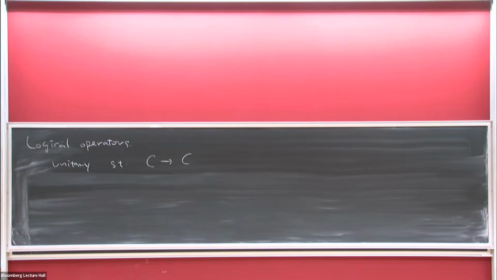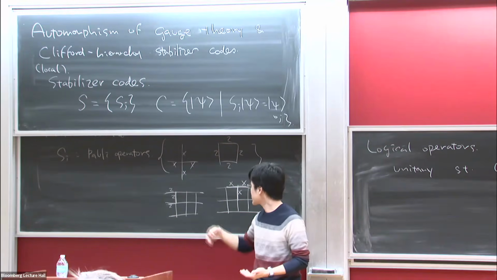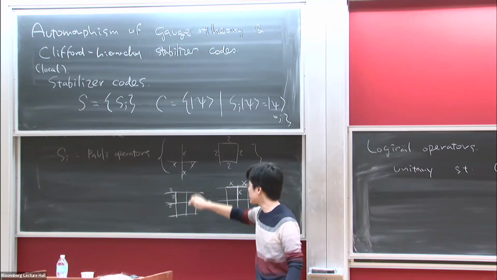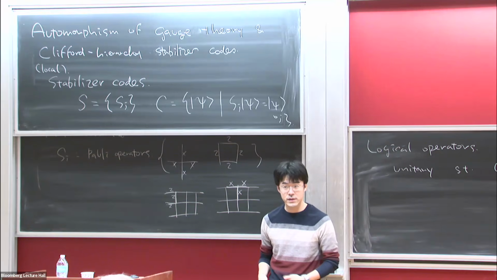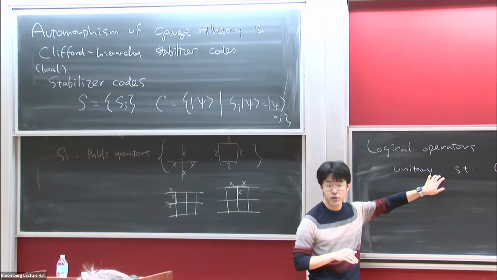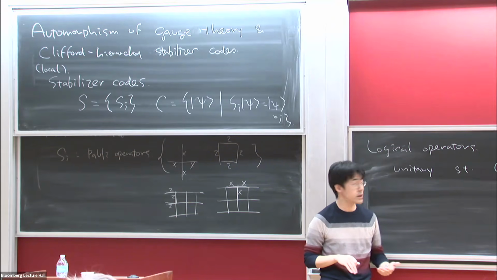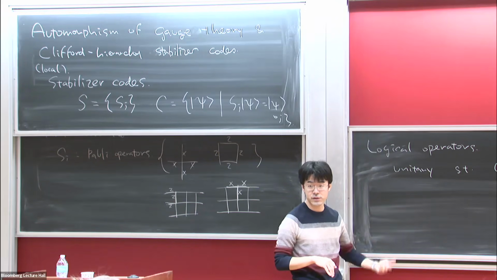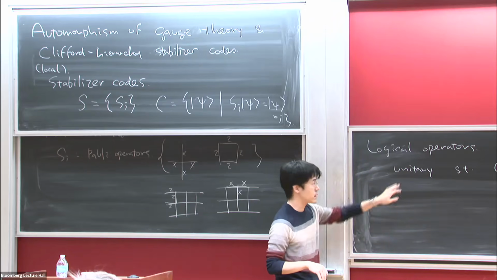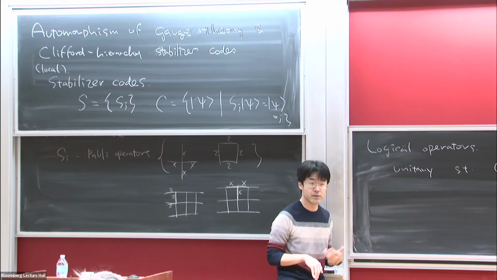It's sometimes very convenient to think about this logical operator in terms of a symmetry. For instance, in the case of the toric code, one can regard the model as a Hamiltonian model, where each term becomes a stabilizer, and the code space becomes its ground state. Then a logical operator is a unitary operator which preserves the ground state. Therefore, it can be understood in terms of emergent symmetry, which preserves the ground state. So sometimes the perspective of regarding the logical operator as a symmetry is very helpful.